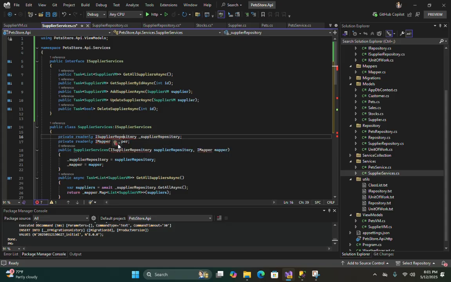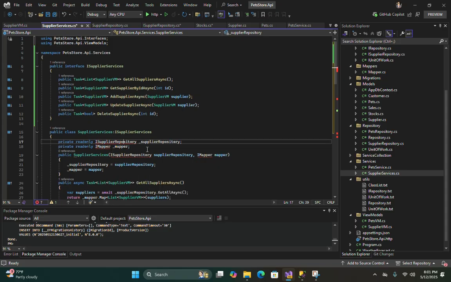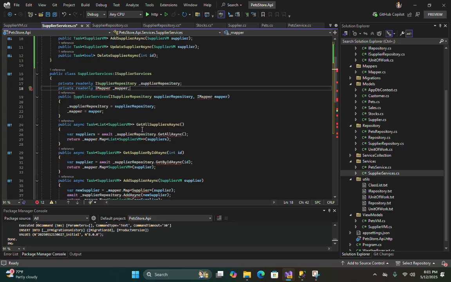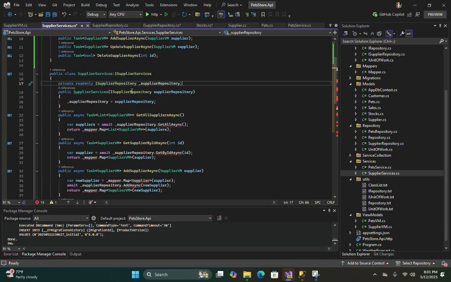So I can use the ISupplierService interface. I don't have AutoMapper, so I am removing this one. I am injecting the supplier repository in my supplier services.